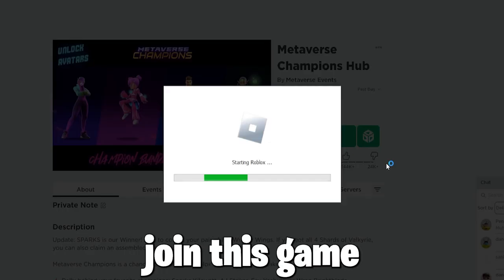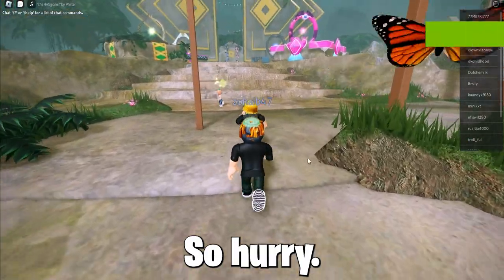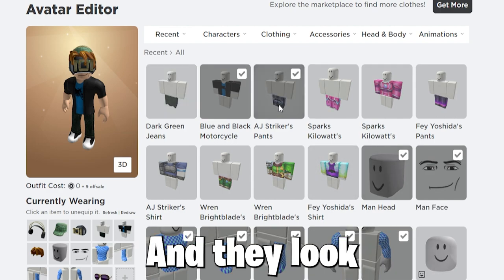Now search and join this game called Metaverse Champions Hub, and you just need to join this game to get 8 free items now, so hurry. Also, if you see the badge, that means you got all 8 free items. And here they are, and they look so cool.